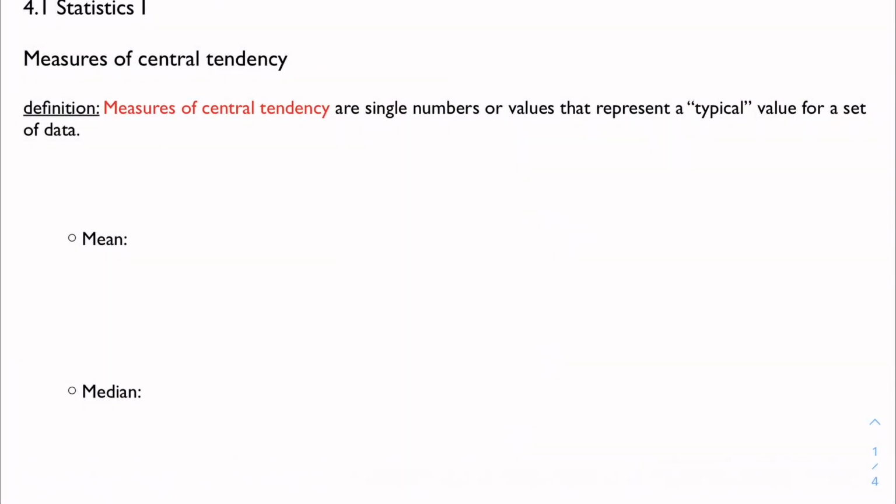Moving into a new chapter, chapter 4. Eventually, we're going to use this chapter to just talk a lot about how to buy a car. But before we do that, I want to take a look at some more statistics. And we're going to start by talking about what we call measures of central tendency.